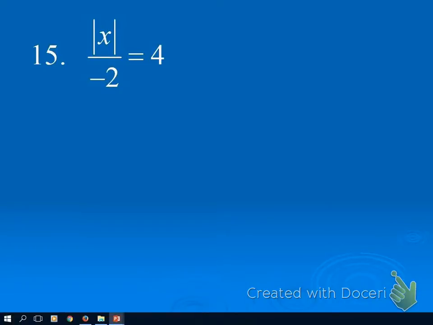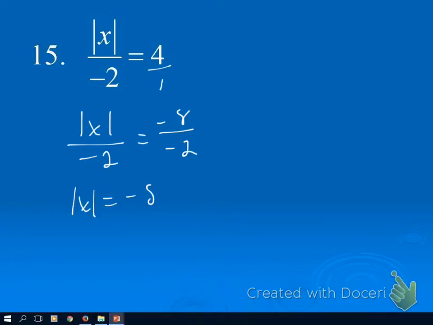And it doesn't matter how you get there. Like here with the fractions, I'll make this 4/1. The least common denominator is negative 2. So I've got to multiply. This guy right here stays the same because it already has a denominator of negative 2. Now I've got to multiply the numerator here and the denominator by negative 2. Then I drop the denominators, and so I'm left with absolute value of X is equal to negative 8. Again, can't do that. Absolute value cannot be negative. So this is no solution.